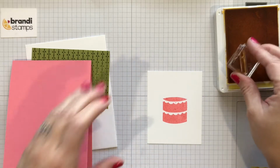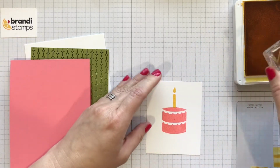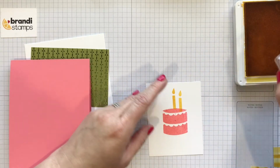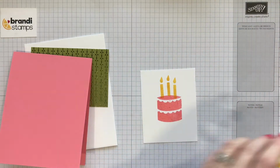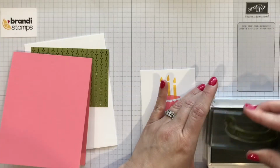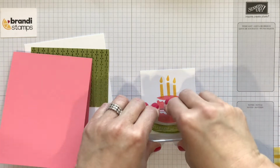And then we'll grab this little candle that comes in the set, and I just stamped the middle one first, made sure it was right in the center, and then I did one on each side. You can let those drop down a little so they're each different heights. And then I also used Pear Pizzazz ink and this piece that says Celebrate with Cake. That's also the name of the stamp set. So I thought that was appropriate, and it's a cute banner shape that fits right around the bottom of the cake really well.